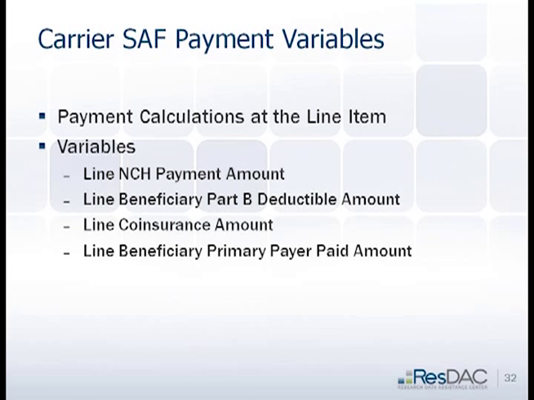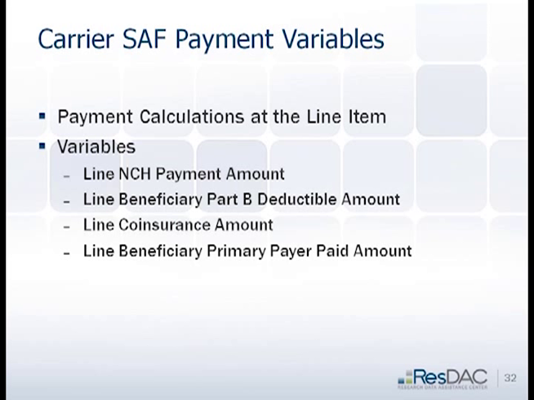So for, again, the carrier, you can go down to the line level. It is populated. There is a line payment amount. There is the deductible. It was mentioned earlier when you're looking at costs, how can you know this is really the cost or what Medicare reimbursed, because there might be a deductible in January. So it's the very first visits you had. Maybe Medicare paid absolutely nothing on that because it was all the beneficiary's responsibility because of their deductible.